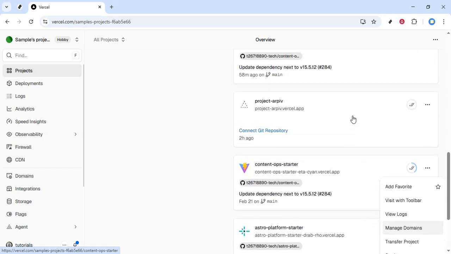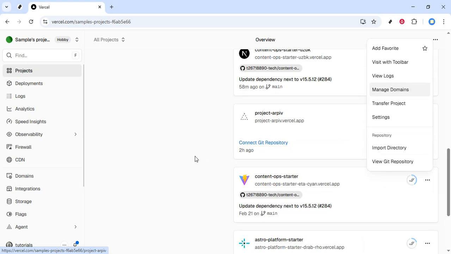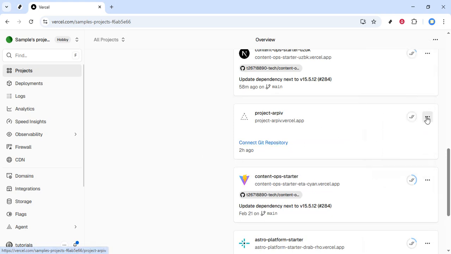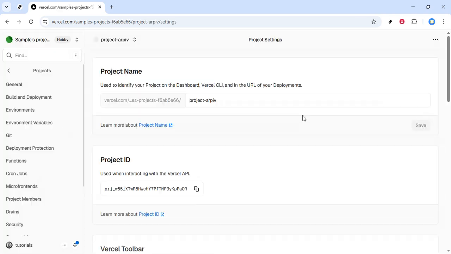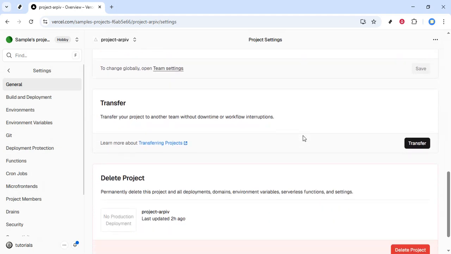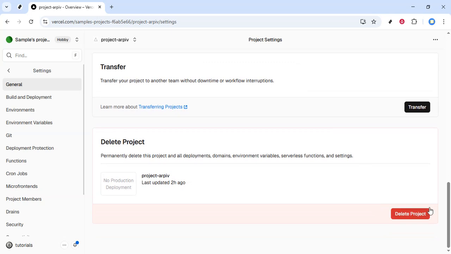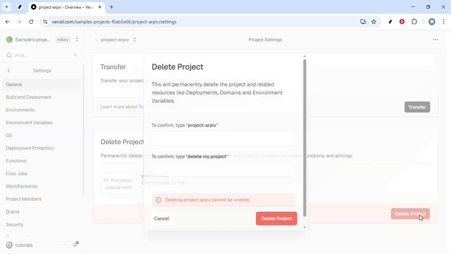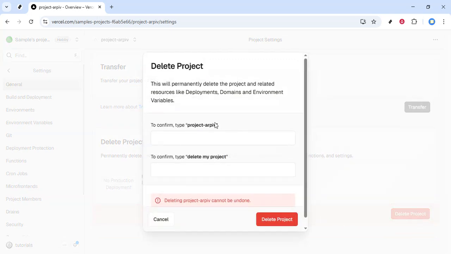Next, scroll down through the project's settings area. You may need to click on a settings tab if you're not already there. Keep scrolling until you find the option labeled Delete Project or something very similar. This is typically placed near the bottom of the settings page, which is why scrolling is necessary. When you see the Delete Project button, pause for a second and make sure once more that this is definitely the project you intend to remove. If you're working in a team environment, it might be worth double checking with your teammates before you proceed.